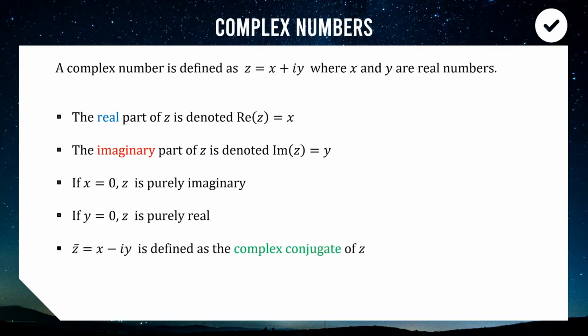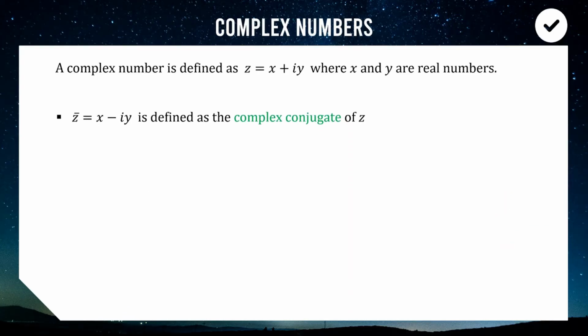Okay, a useful fact here is that if we change the plus in our original complex number to a minus, or vice versa, if that was a minus, this would be a plus, changing the sign of the imaginary part is called the complex conjugate of the number. This is important because it gives us some useful algebraic results which we're going to be using later on in this lesson.